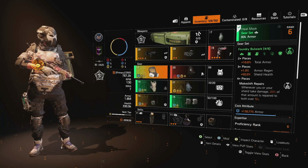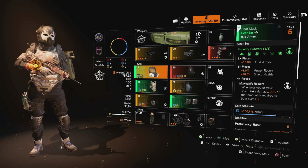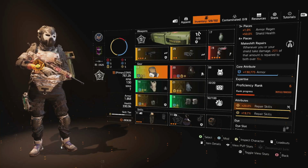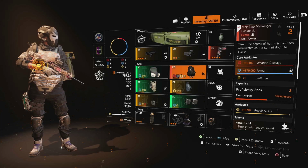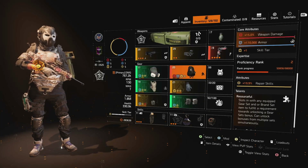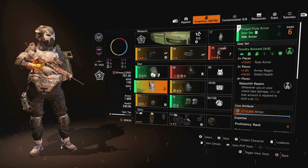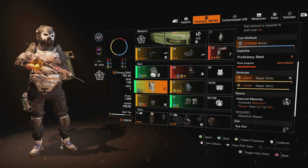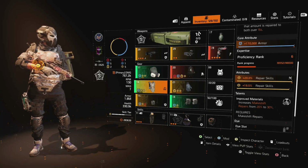So for our mask, we have our first of 3 pieces of Foundry Bulwark. And obviously that 4th piece is being covered by NinjaBike messenger bag. We've got that core attribute of armor. We rerolled repair skills, and we also have repair skills in the mod slot. For our backpack, we have the aforementioned NinjaBike messenger bag with the resourceful talent, filling that 4th Foundry Bulwark requirement, giving us additional freedom to add other pieces. For our chest piece, we have our 2nd piece of Foundry Bulwark here, armor, repair skills, and repair skills here. And then the talent improved materials increases the makeshift repairs from 20 to 30%.